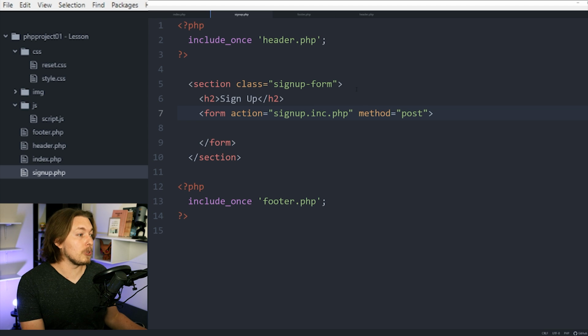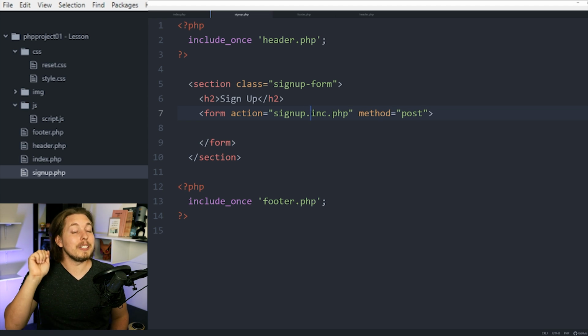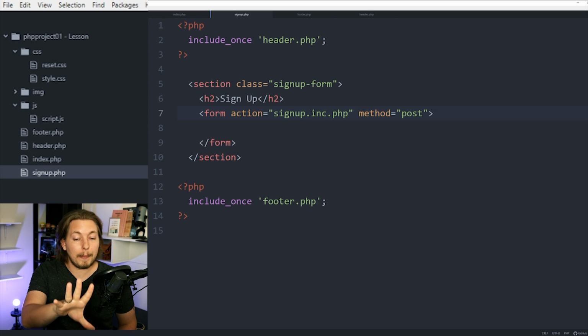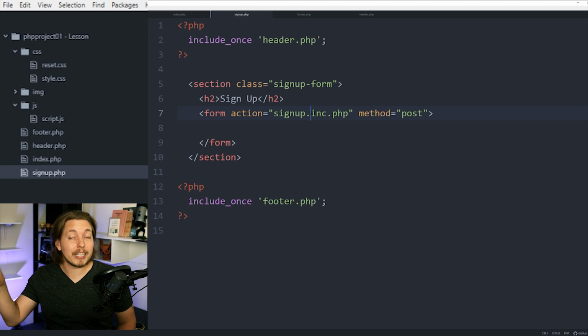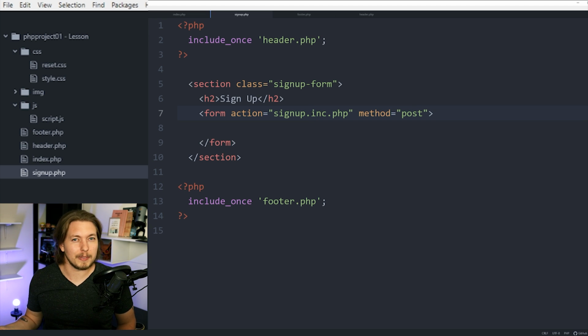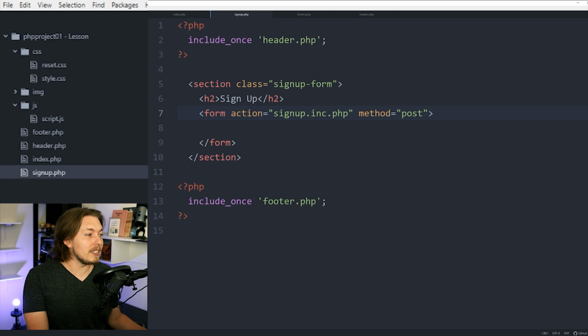So I could also, if I wanted to, have called it signup-inc.php or something. So in the future, if you have any questions about why I might name my file .inc or why I might not include .inc: if I don't put .inc inside my files, it means that the file is actually a page that the user is seeing inside the website. If there is a .inc inside the file name, it means that the user is not actually seeing the file, it just has a basic PHP script that runs inside of it. And in this case here, I think it makes sense that because this is what is going to be handling the sign up part of the website, when the user needs to get signed up inside the website, it makes sense to call it signup.inc.php.